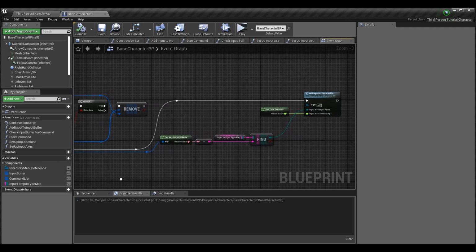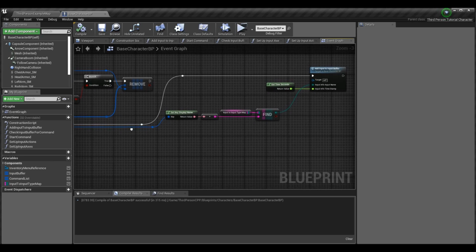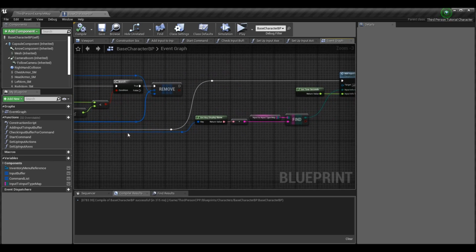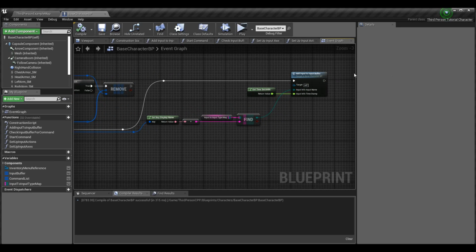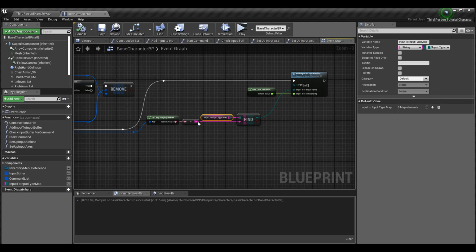And on completed is pretty much the same, but we are going to change it a little bit. So we were doing get key display name right here, so we could get the name of it and plug it into the parameter here. But now we're going to do it a little bit differently. We don't want the key name anymore for the input buffer. We want the enum type. But we will put the inputs in this map.